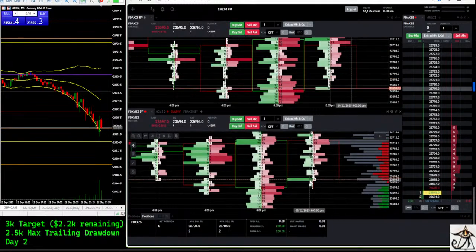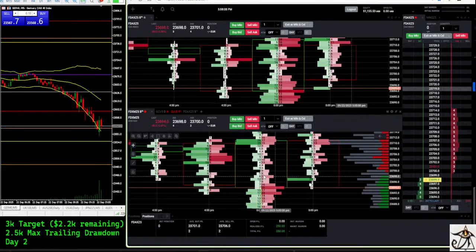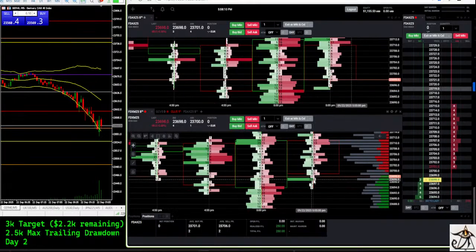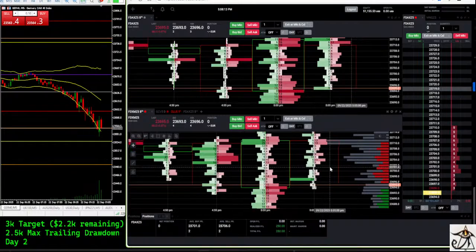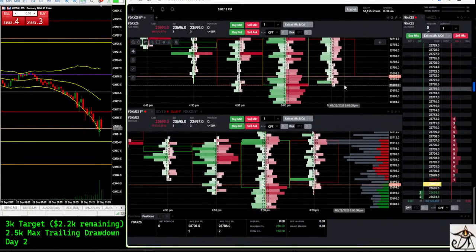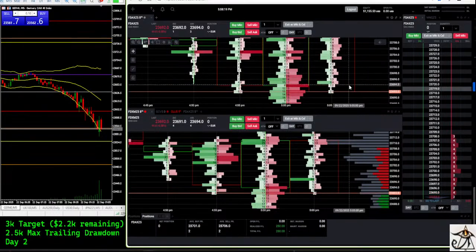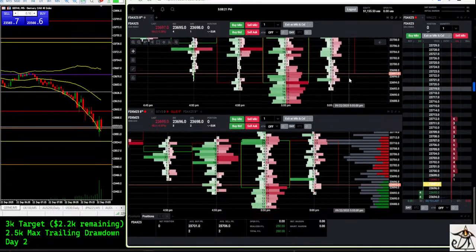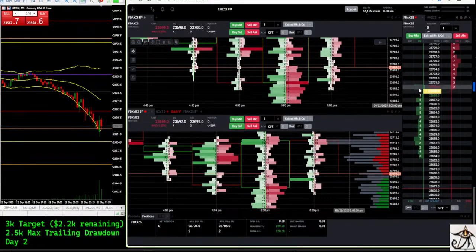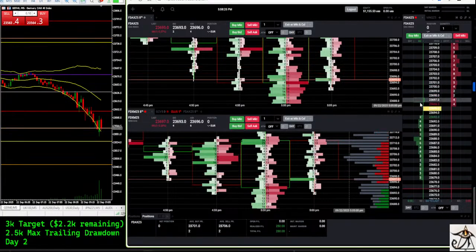This mini though, got 20 contracts here. That could potentially be a limit buy, but at the same time it could be aggressive selling. So I don't want to get in front of that just yet. Need a bit more evidence to suggest that we're going to go long. I think I'm kind of seeing the activity I want to see.